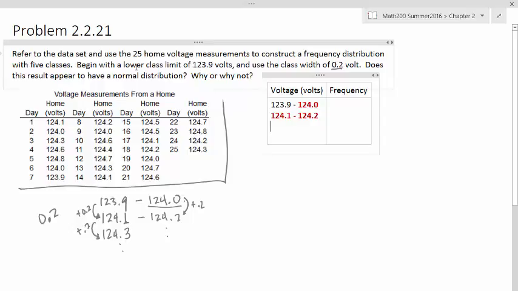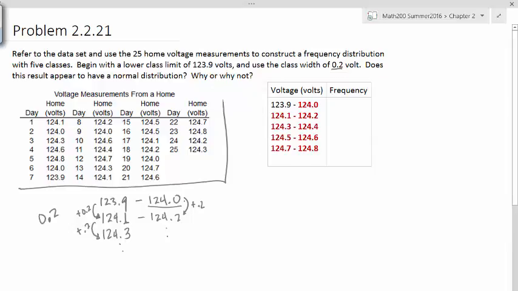It looks like we're supposed to have 5 classes, so we'll just go on and fill it in. Okay, so we now have 5 classes, and just to make sure, the last number here is 124.8, and if we look at these data, we don't have anything bigger than that, so that will cover everything in our data set.